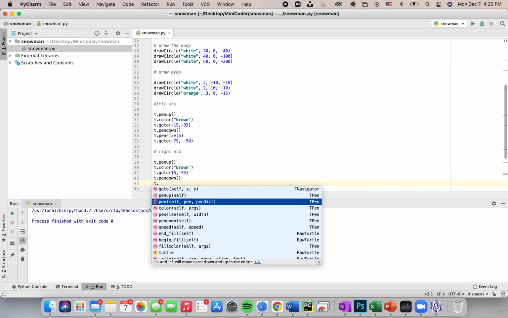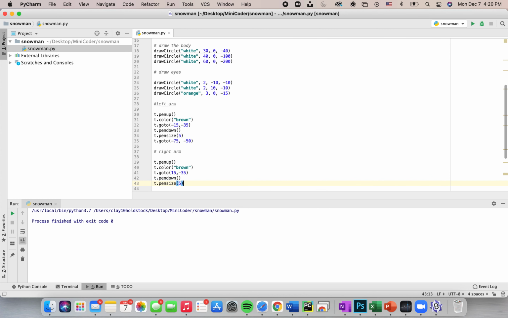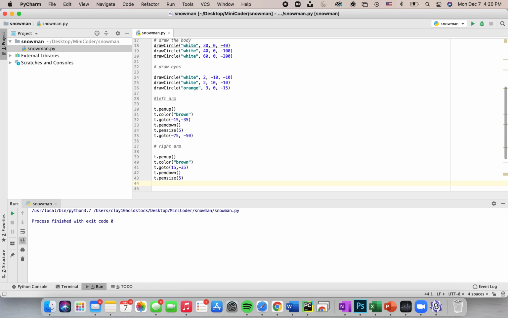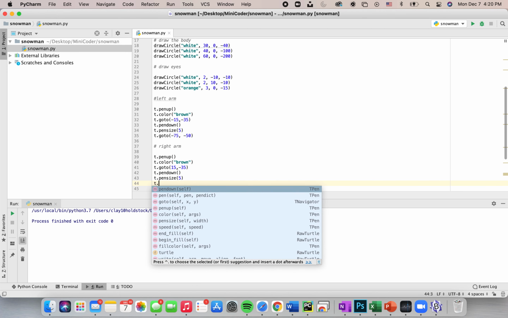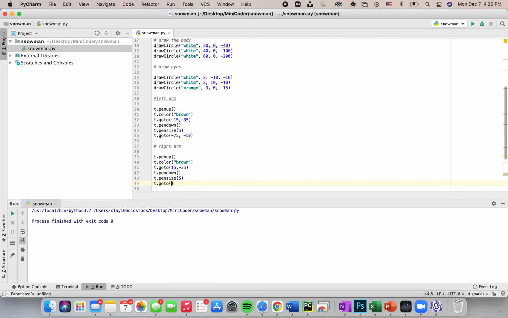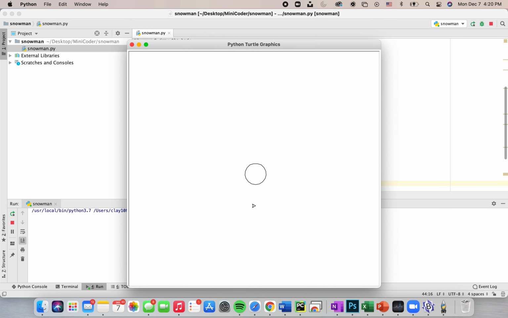T.pen size. And we'll keep it 5 so that it has the same size arms. And t.goto. Again, opposite, so just 75 and negative 50. Okay, let's see what it looks like. Awesome. Not too bad. Not too bad.